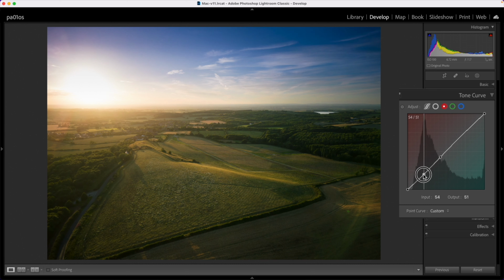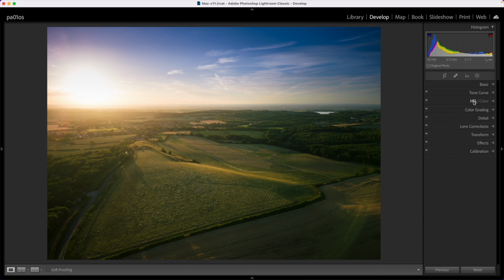Down should give it a slightly more purplish tinge, which can be quite effective as long as you don't go too mad with it. No, that's too much. Bring it up. And it just gives it a slightly warmer pinkish glow. So I'm happy with that.